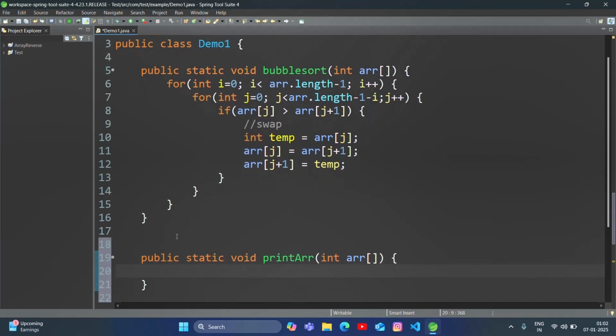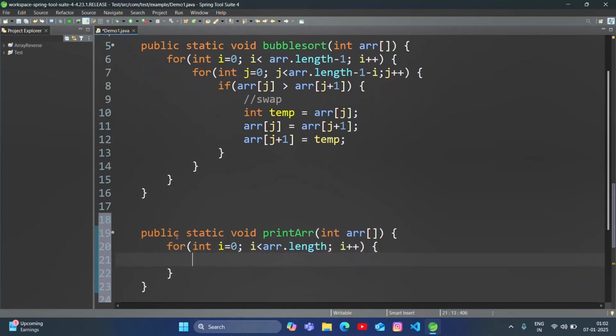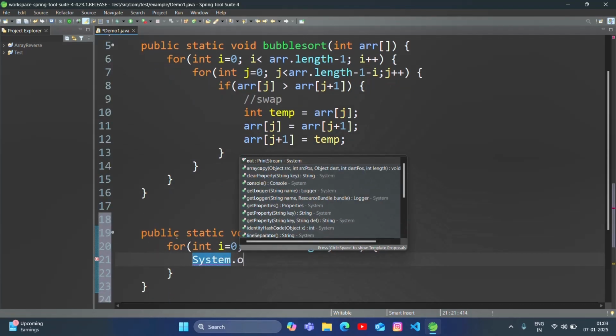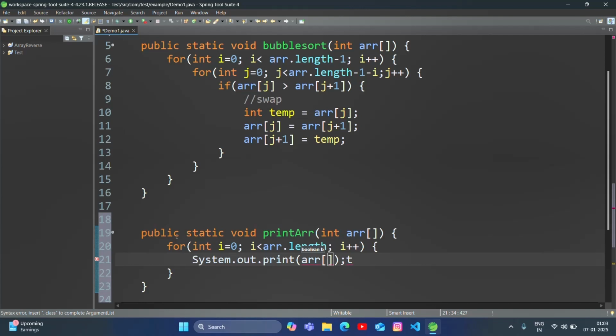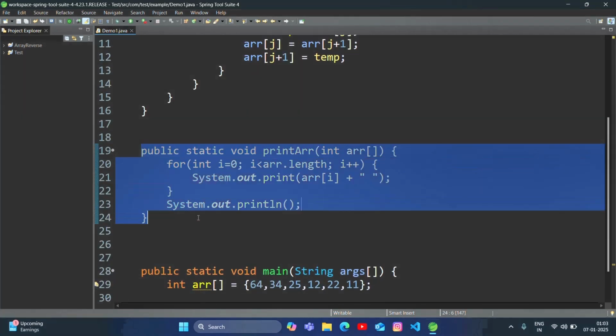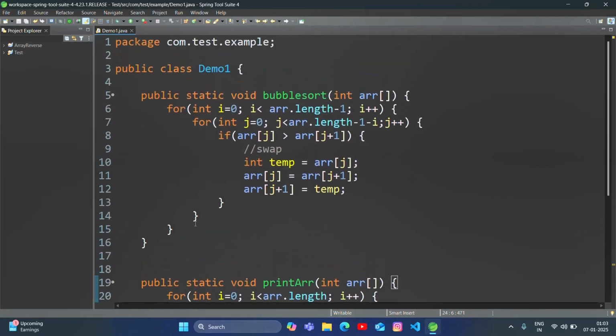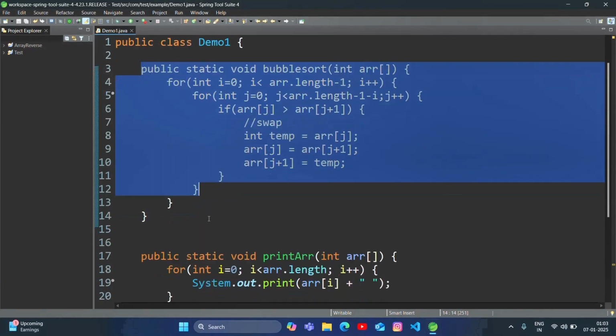Now we will run a loop here for int i equal to 0 and i should be less than array length, and i will get updated, and here we will write System.out.println(i) and a space. And here we have written the code for printing the array, and we have sorted the array using the bubble sort technique here.